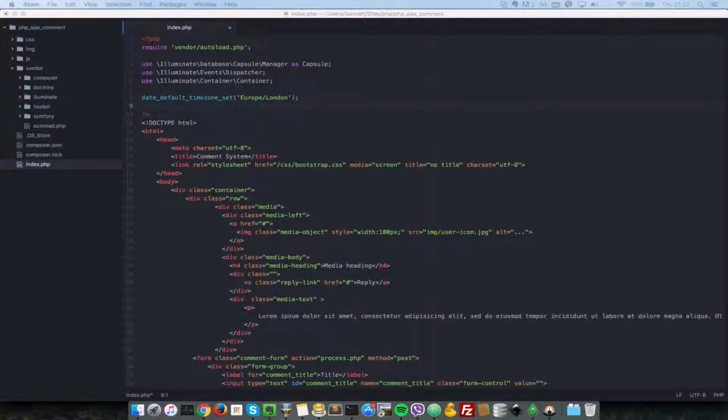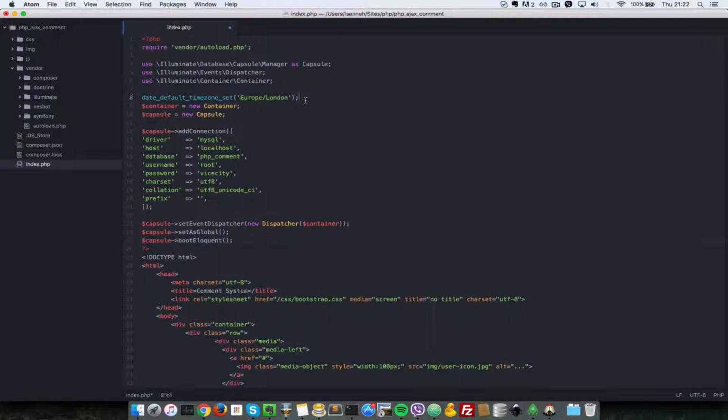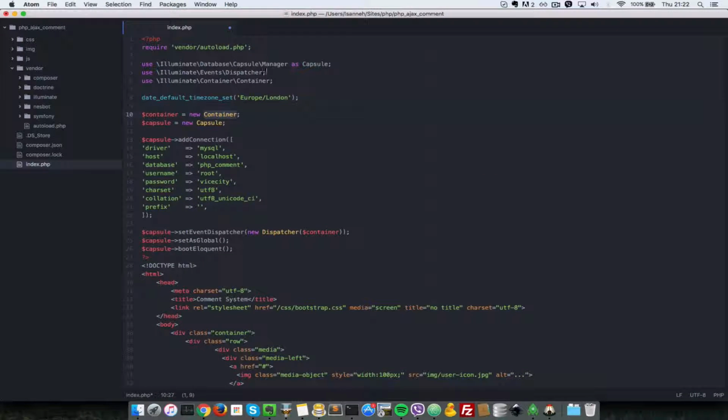Next, what we need to do is instantiate some classes so that Eloquent can run for us. I'll quickly paste this snippet here. Basically, we're instantiating this container here, doing some configurations, and adding our database. If you are familiar with the other course I did, on how to use Eloquent outside of Laravel, you should know that all these things are necessary in setting up Eloquent.